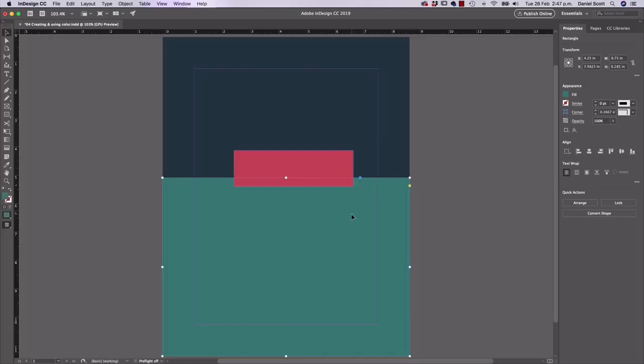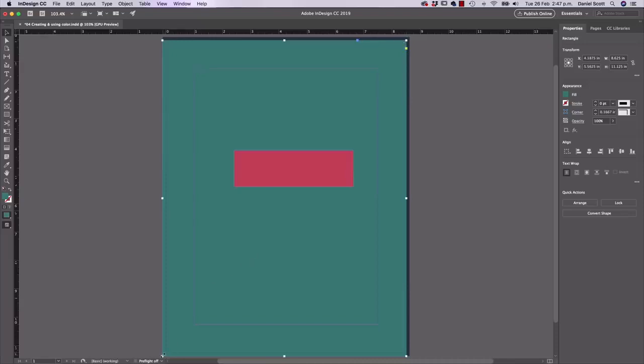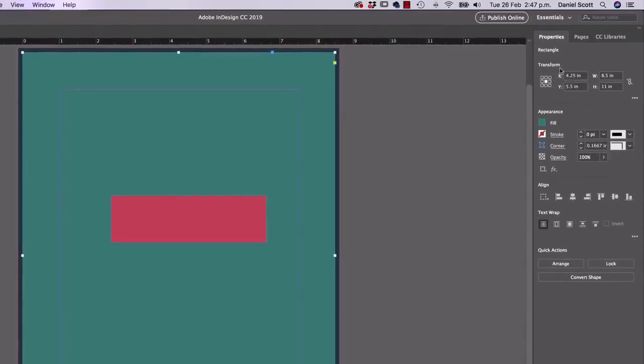So I'm going to show you how to do a little bit of maths in these. What I want to do is make this green box the full size of the US letter. And over here, a cool little thing you can do is with the width and the height, the W and the H. So the height, I'd like it to be a third. Okay, so it's 11 inches high. Instead of trying to do my math, which I'm terrible at, I can go divide. So I'm just using the backslash on my keyboard. Divide by 3, please. And hit enter on my keyboard.